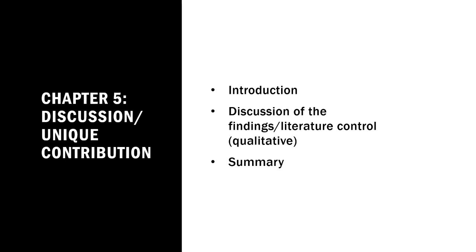So if you are splitting your chapters and you have a chapter on the discussion of your findings, or literature control in qualitative studies, this is where you would now compare and contrast your findings with previous findings, and I literally mean compare and contrast. So not only looking for confirmation of your findings to say that I found this and 3 other studies also found this. You're also looking for what did other studies find that you didn't find, or vice versa. What did you potentially find, but there isn't any other research.